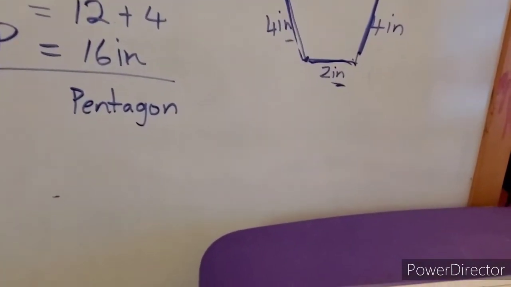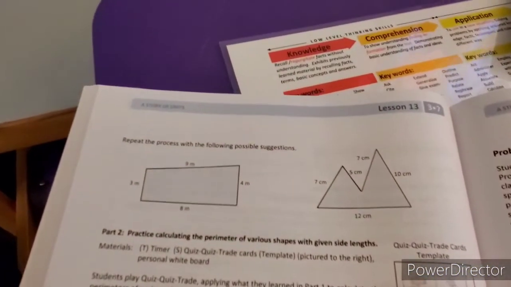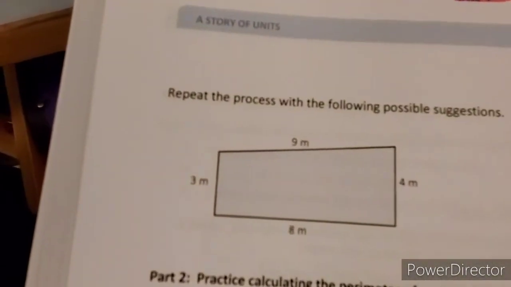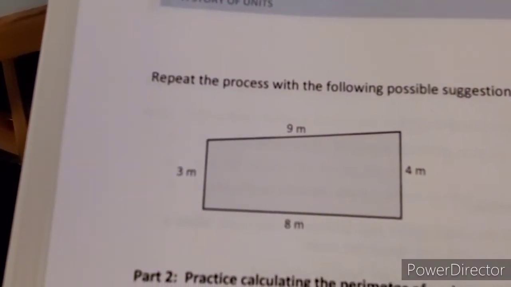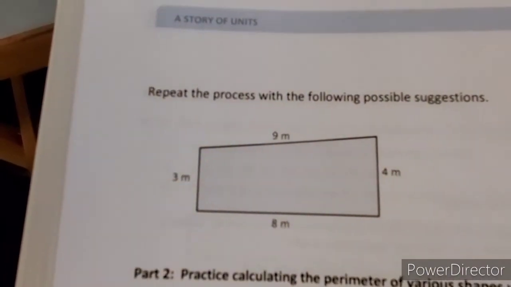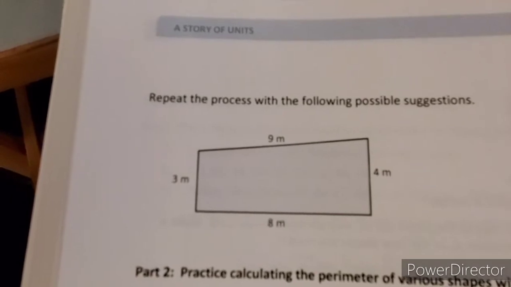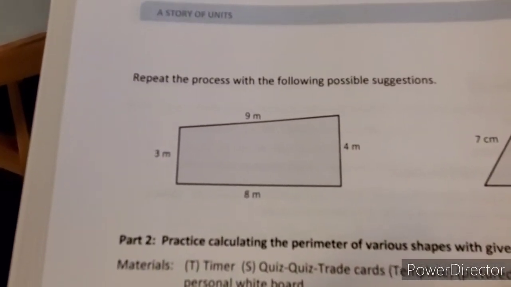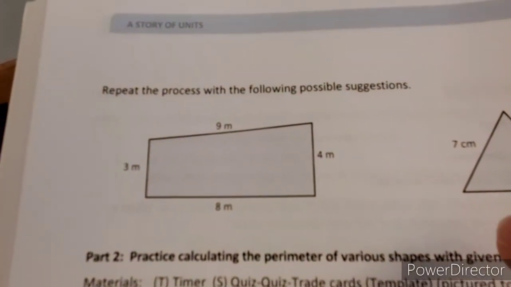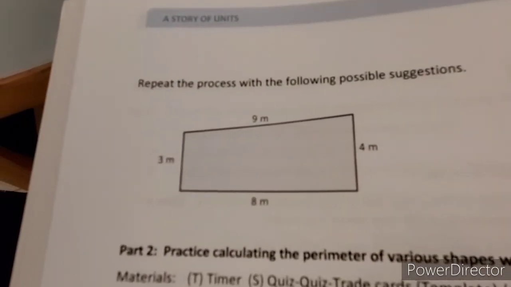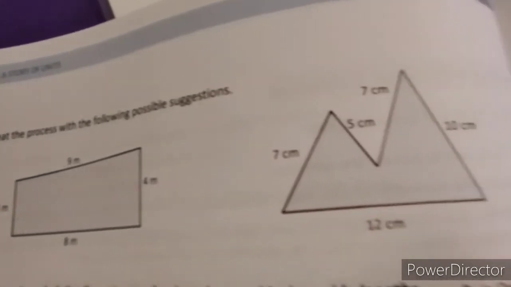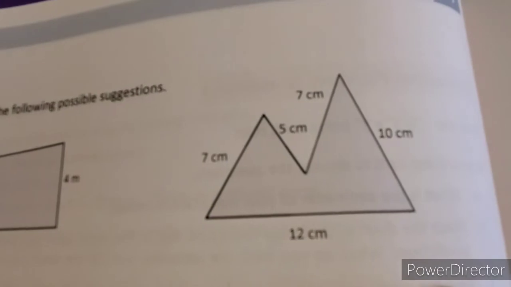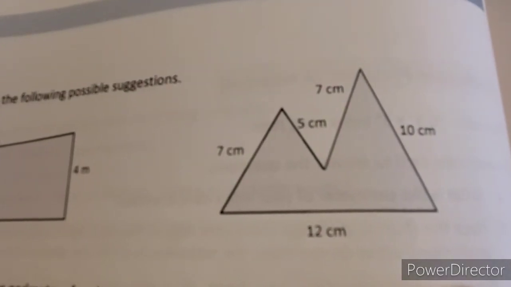Your learn book, or if you want to pause the video and take a look at these two shapes right here, you can find the perimeter of this one, which the length is 9 at the top, 8 at the bottom, and on the left side you have 3, and on the right side you have 4, and this is in meters. See the little m beside it is meters. And then after you finish finding the perimeter of that one, you can also find the perimeter of this nice one looking like 2 mountains, and you have various measurements going around those ones.